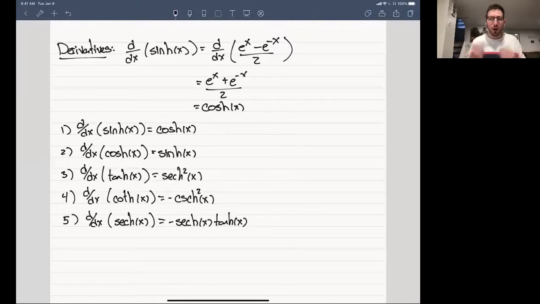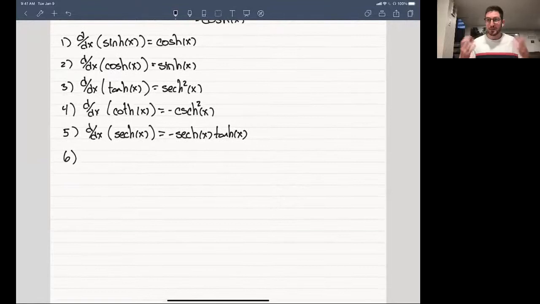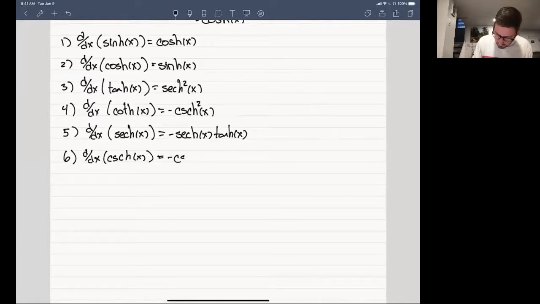And luckily for me, I always forget what these are with regular trigonometry, so I don't get confused too much. I usually have to look these up every time I use them. So I would love to give you some reminder of what the derivative of sech is, but honestly, that's been lost in my head. I look it up every time I need to use it again. So these are just regular properties as far as I'm concerned that we can refer back to as we need them. And here you get hyperbolic cosecant times hyperbolic tangent. So these are really, really nice, pretty properties.